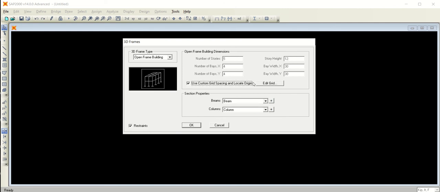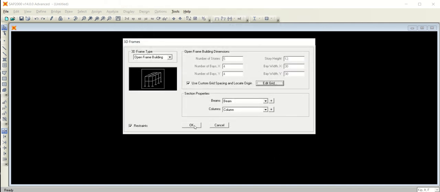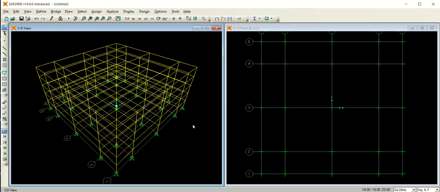You can edit in the grid right here. For example, make it just like we did, minus 40 and 40 if I remember correctly. Okay, this is your grid, right?